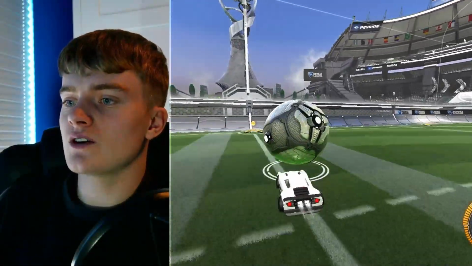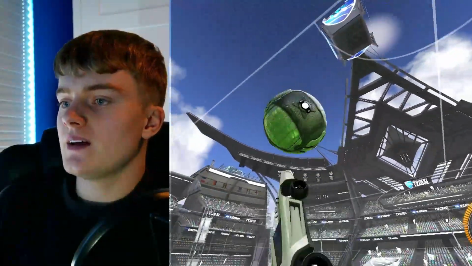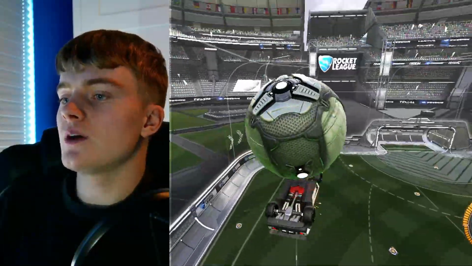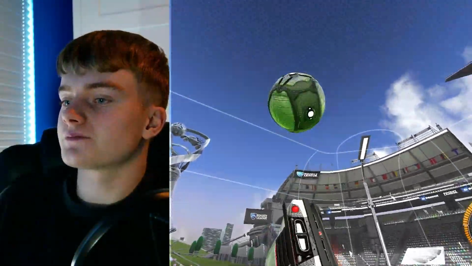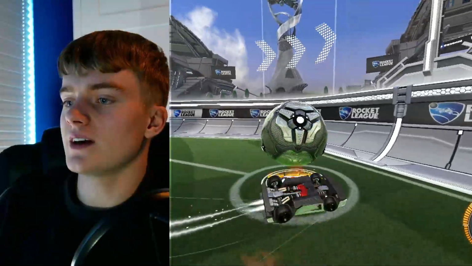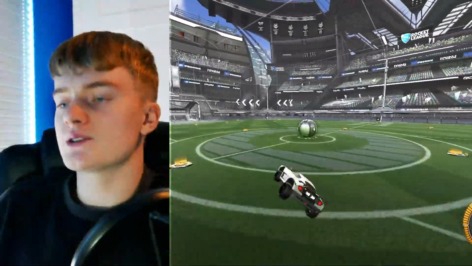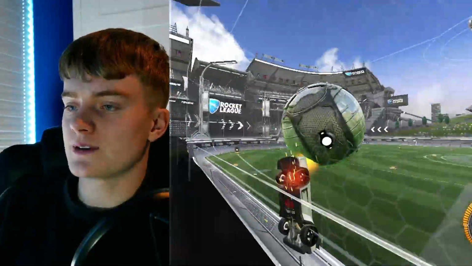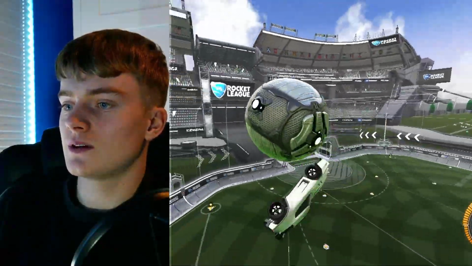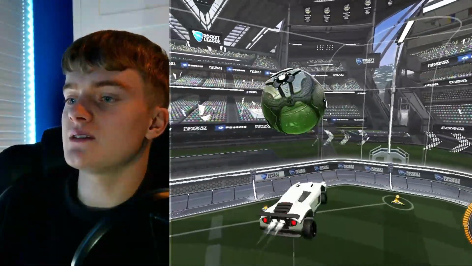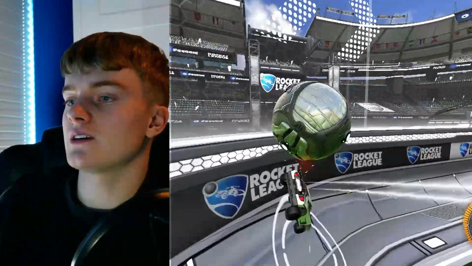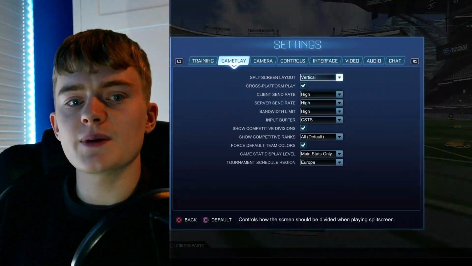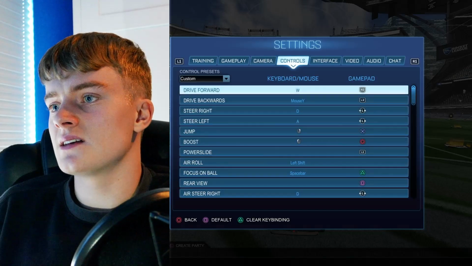I would experiment with it, try it out yourself. It's not for everyone, so you might just hate it. But I would recommend just trying it. There's no harm in trying it. And I think a lot of the top air dribblers, top flip reset people use this as well. It's not only just me that uses this, it's a lot of different freestylers. So that's basically everything for the camera settings.